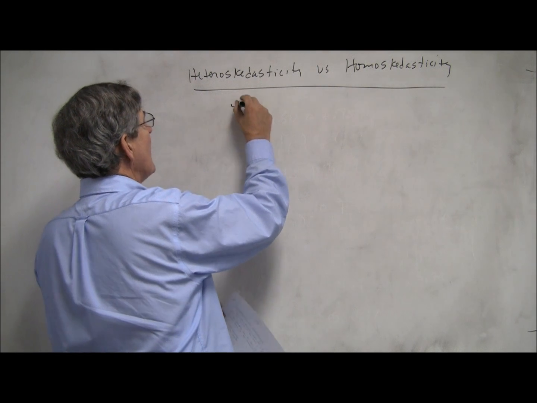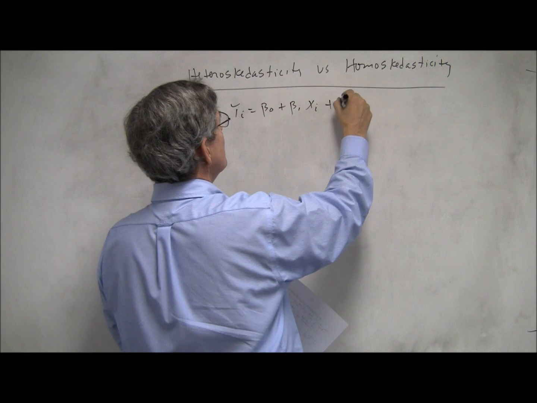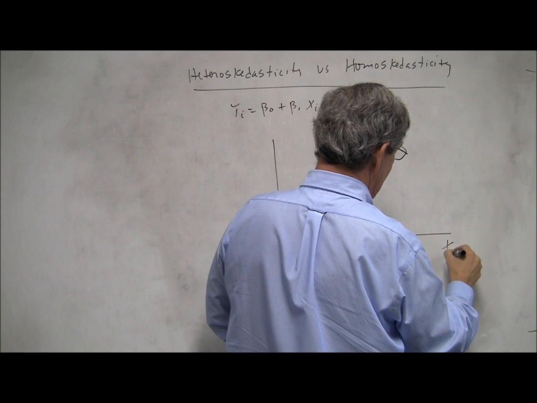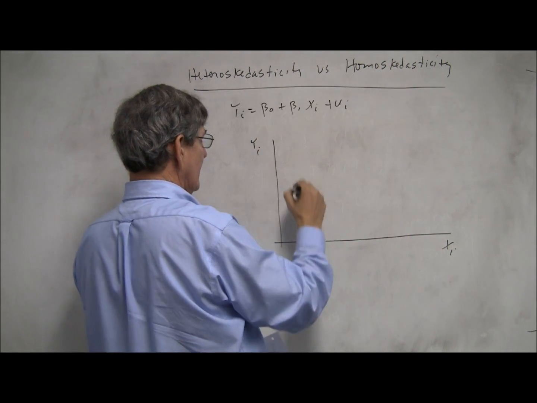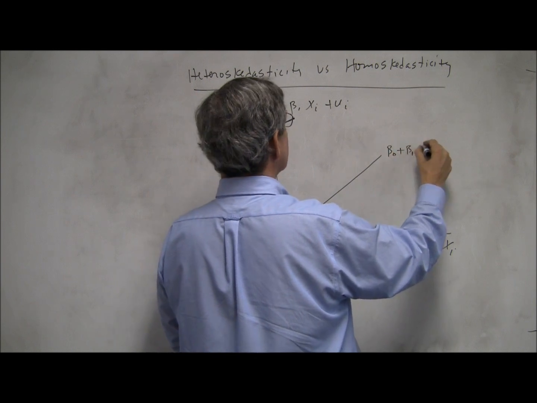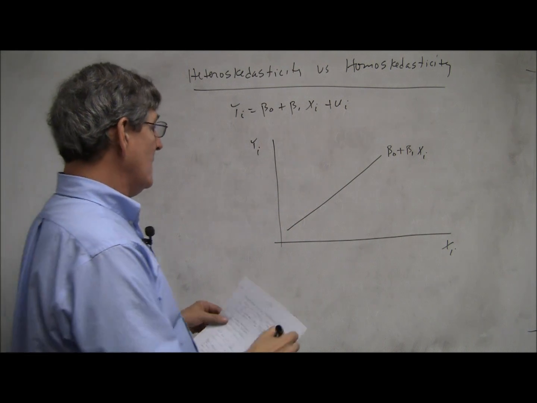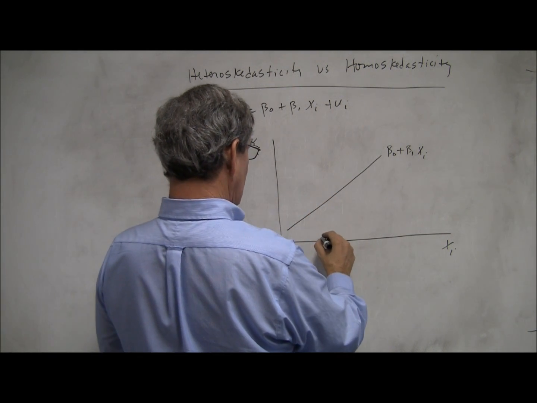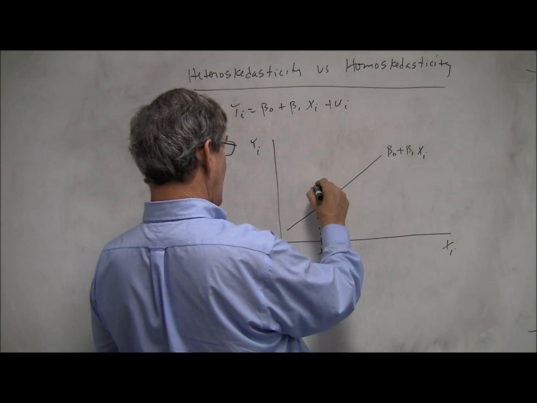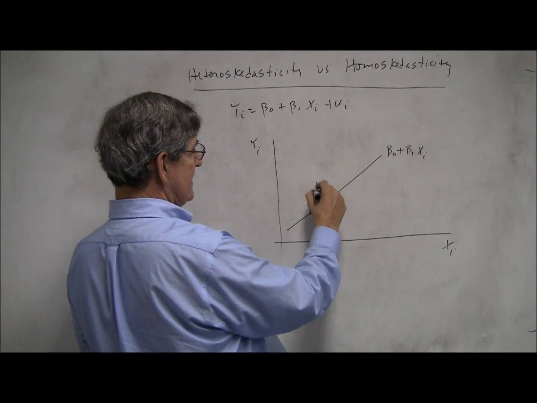So let's go back to the model: Y_i is beta 0 plus beta 1 X_i plus u_i. And remember, here's X_i and Y_i. We have some true regression model, not the estimated. This is the true population regression model. We looked at this before. One assumption that we make, this was assumption 1, was that conditional on X_i, the distribution of errors has a 0 mean.